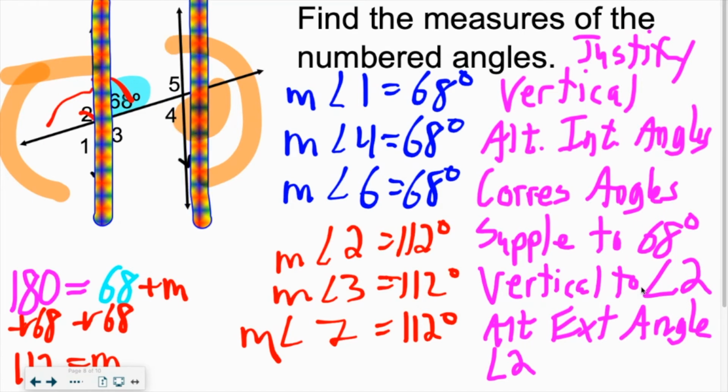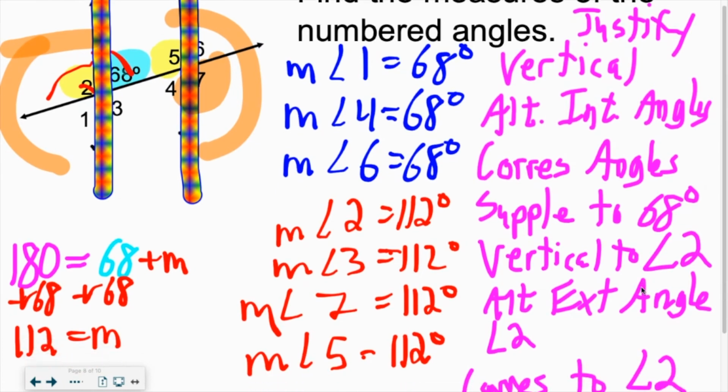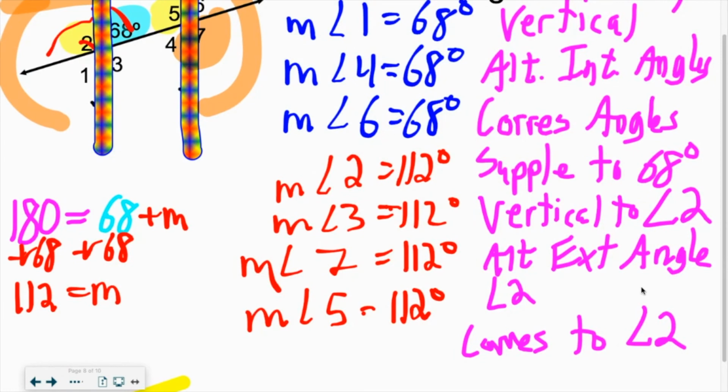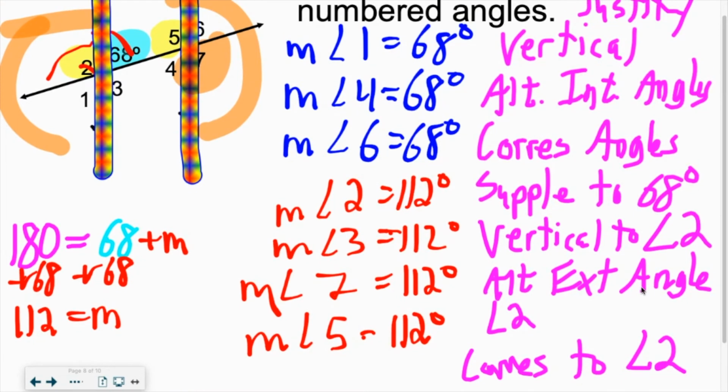When you look at angle 5, notice that you have angle 2 here in the upper left of its set of angles. And then the upper left in the same spot, in the corresponding spot, is the measure of angle 5. That's 112 degrees as well. Again, justify or explain your answer. That's because it is corresponding to angle 2. When you're looking at that, that's what we do. We've got to get all of them in there. 1, 2, 3, 4, 5, 6, and 7. They are set. It's a lot of vocab, so I've stressed it once before.